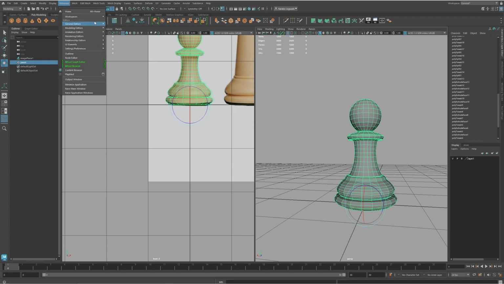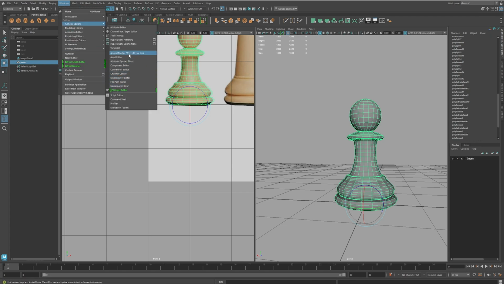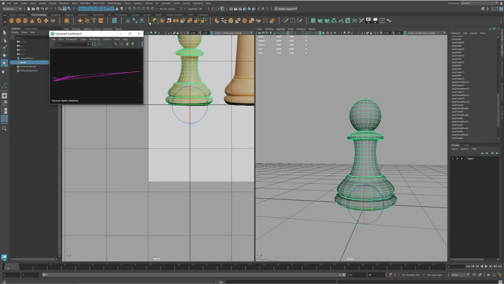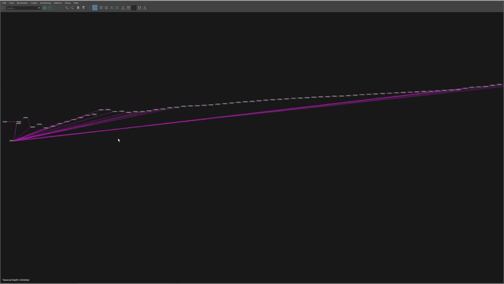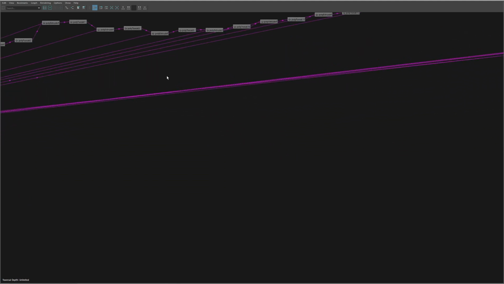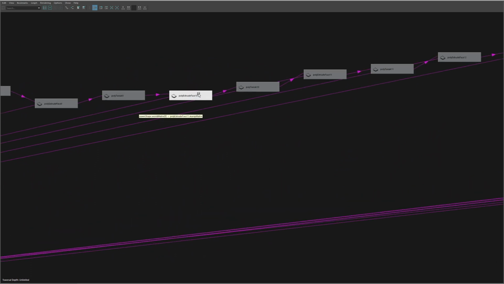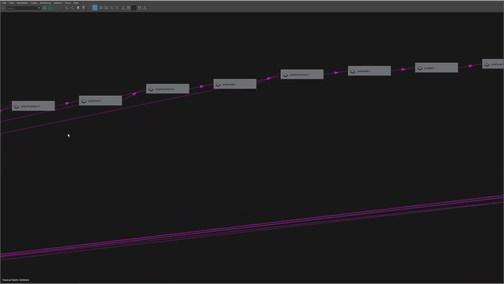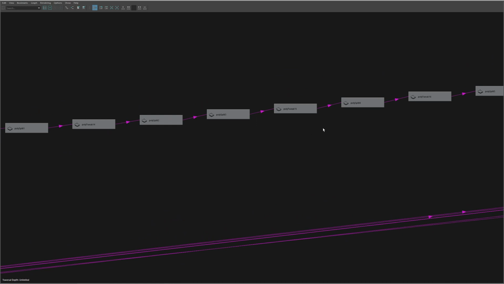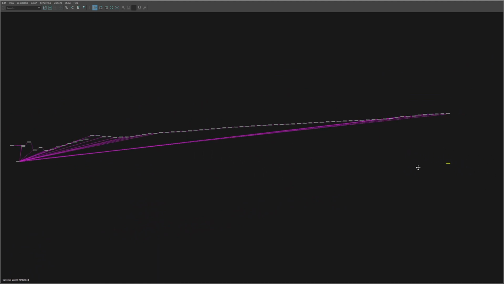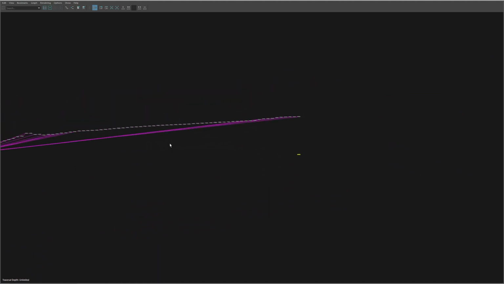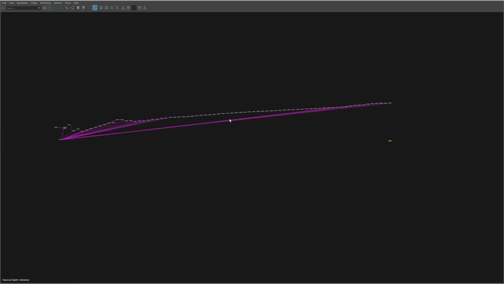And in fact, if I go in here and just show you how it all looks as a node setup. Oops, where'd everything go? There we go. So these are all the different history nodes in here, right? Extruding faces. We have where the cuts are. Poly split is us cutting the different things. So you can see this is a big network of nodes that are connected to the main object, which is here. And this is just unnecessary and just taking up a bunch of space for no reason.